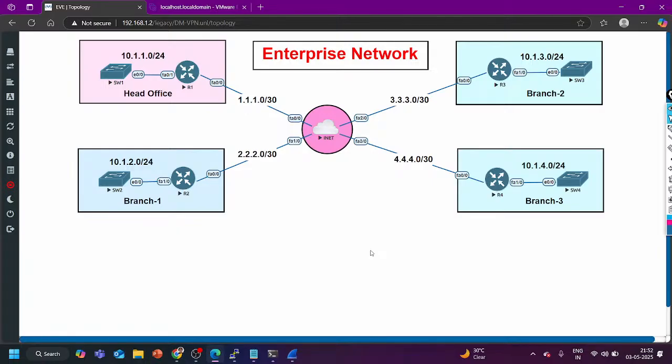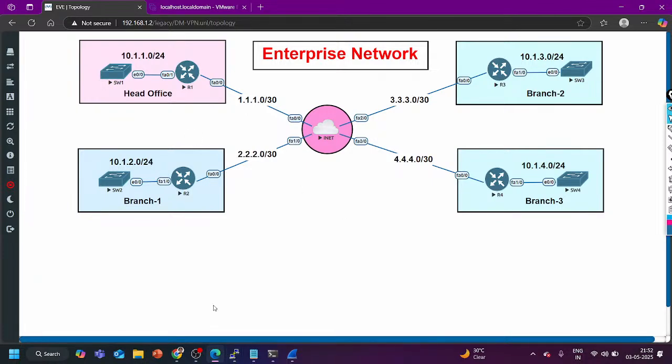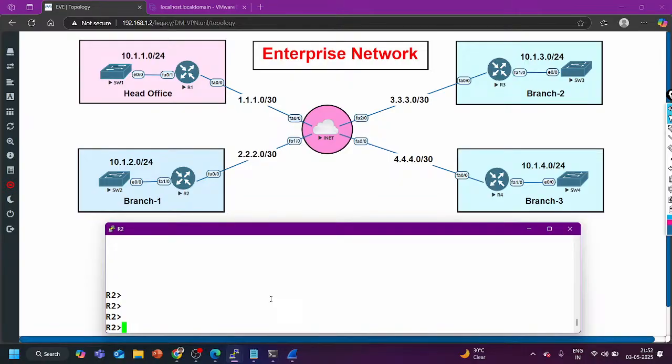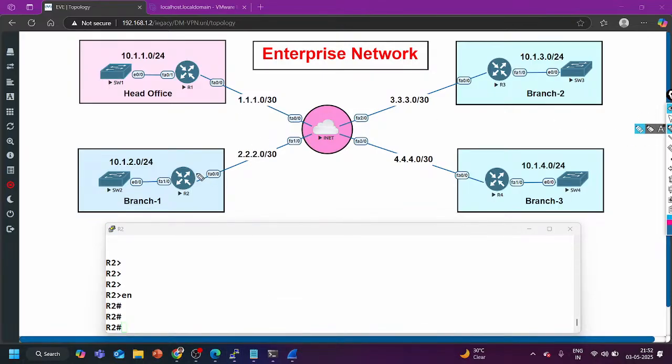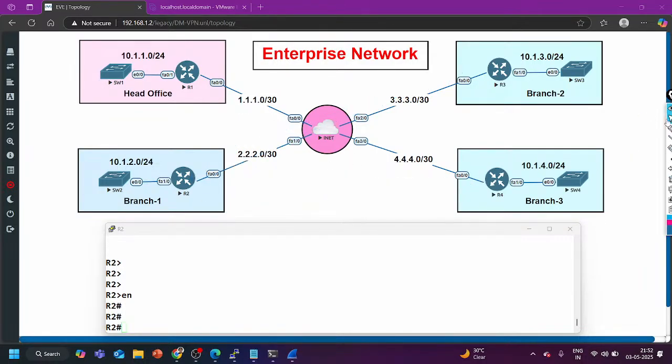In phase 2, on the spoke sides you can also configure the mGRE. It will automatically see in phase 2, guys, here the tunnel mode should be mGRE only, not point-to-point, because what we want is a dynamic tunnel between two spokes. We want a dynamic tunnel between spokes here. So here also the mode should be mGRE.